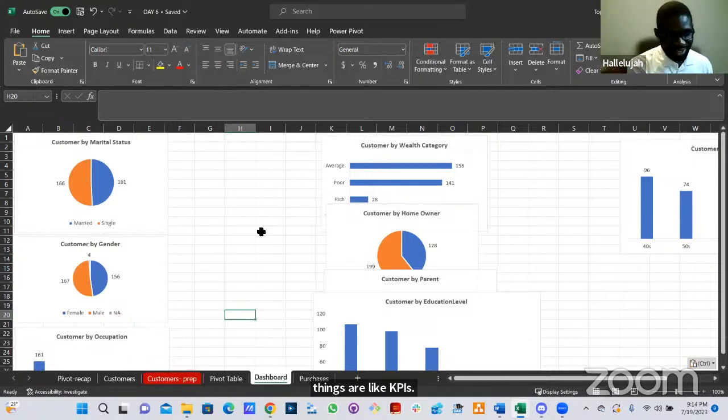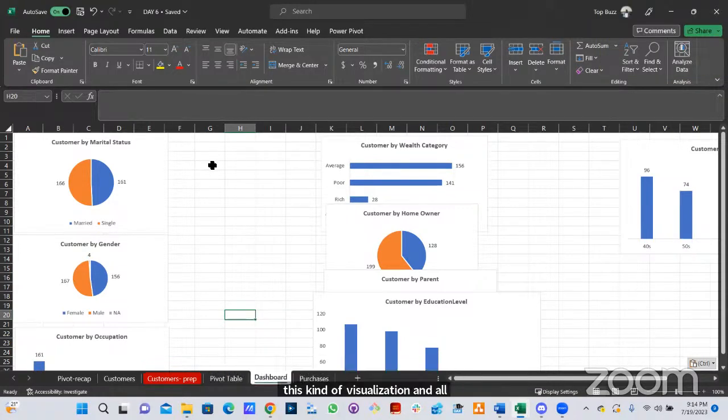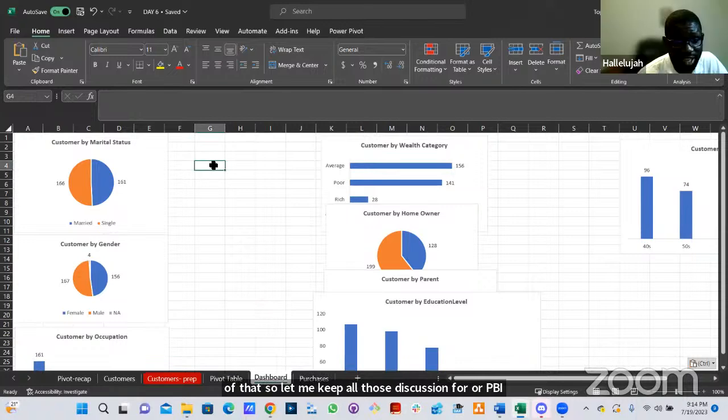Excel is not majorly for visualization. When we get to the Power BI side, hopefully I can find some very nice resources for you to read, to learn more about this kind of visualization. So let me keep those discussions for the Power BI session. What we want to do now is to just arrange. Like I said, I've already shown you my own visualization before we started, just to let you know what we're about to build. So I will just be following that pattern.